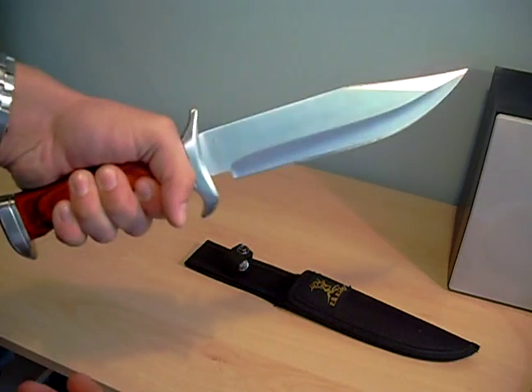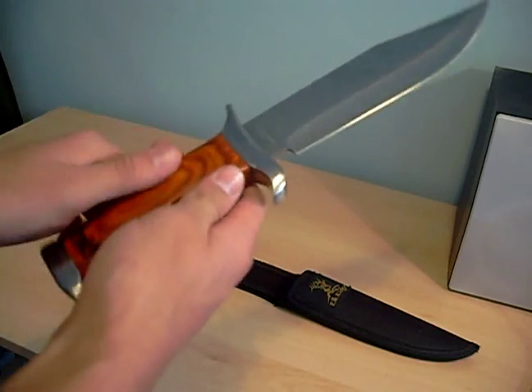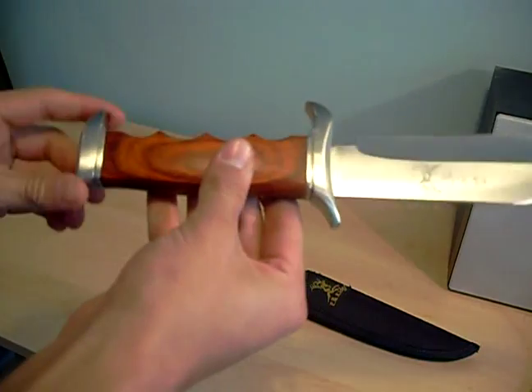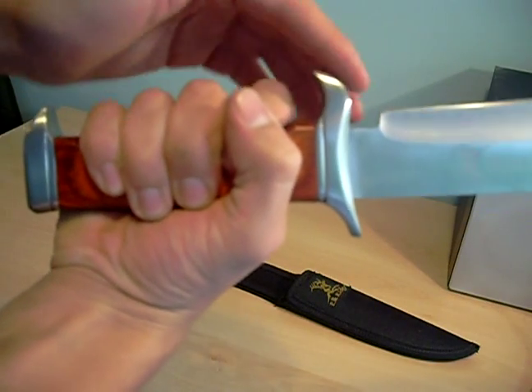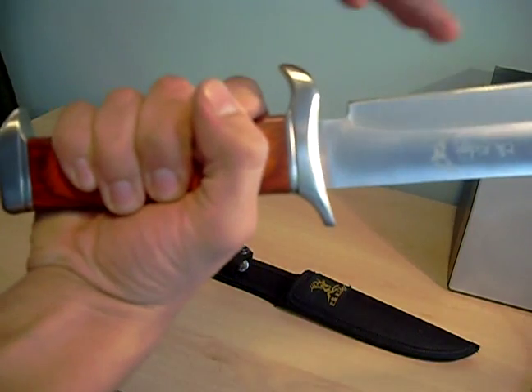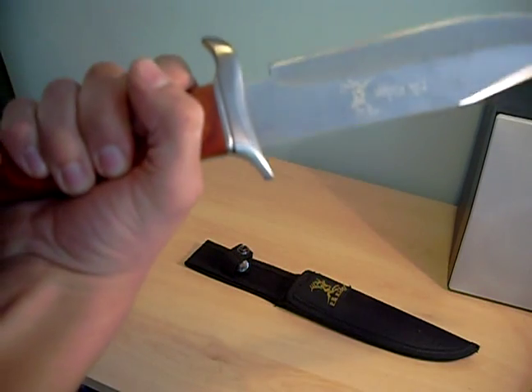And it's good to keep a firm grip on your knife for safety's sake, if nothing else. It's got stainless steel pommel and hand guard. They both fit the design quite well in the shape of the handle, so whatever comes down here will be knocked past and will clear your hand, which is great.